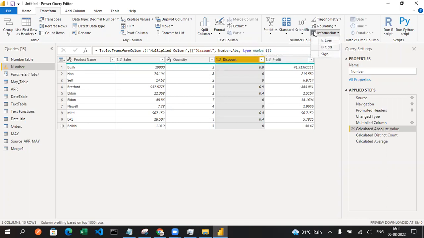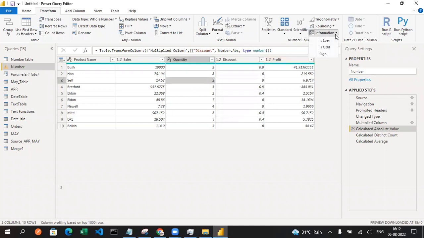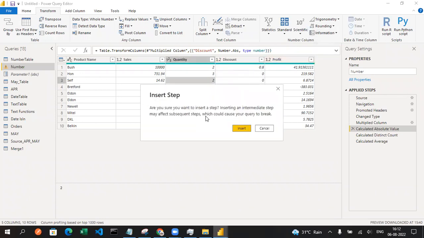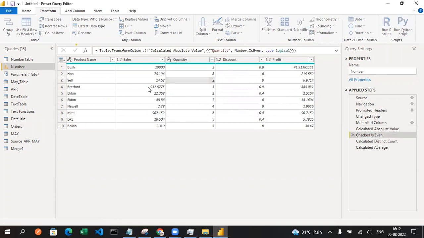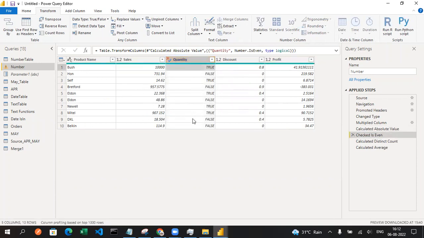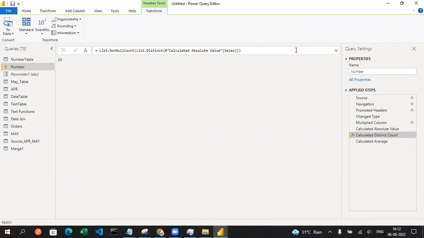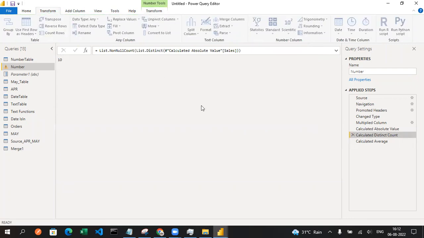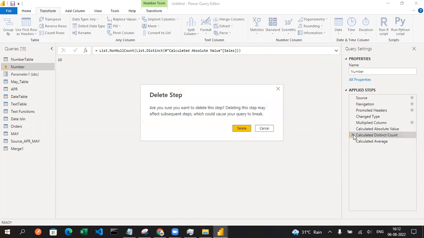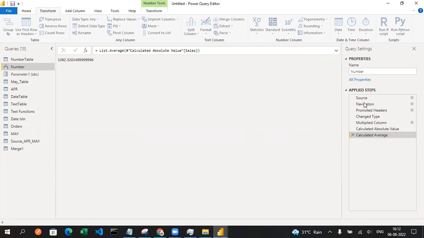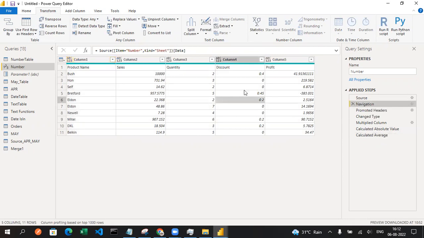If you need any help, there is also an option that tells whether a value is even or not. If I just click on this value, I can go and see whether it is even or not. So you can see true or false conditions being given, whether it's even or not. It's going to give the results. So basic simple operations are very helpful while doing any information filtering with respect to the Transform tab. The Transform tab is very useful once you are familiar with the information, and it's going to eventually truncate any kind of values you want to understand specifically.